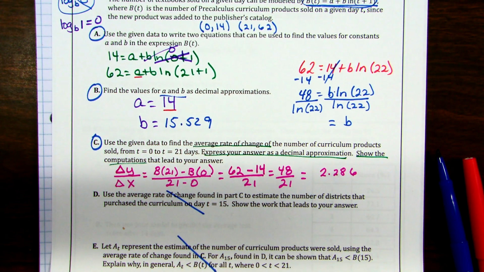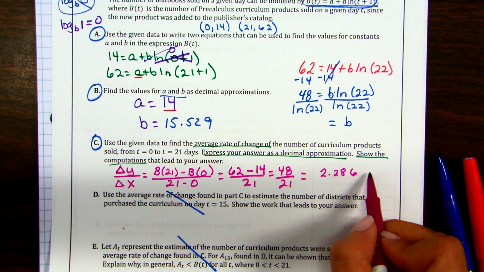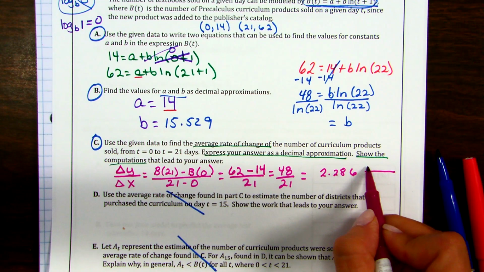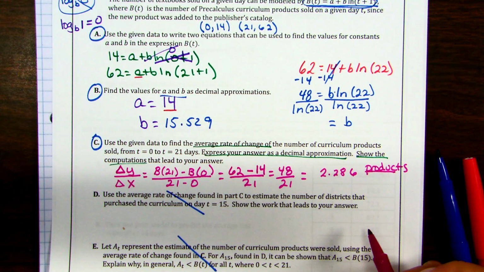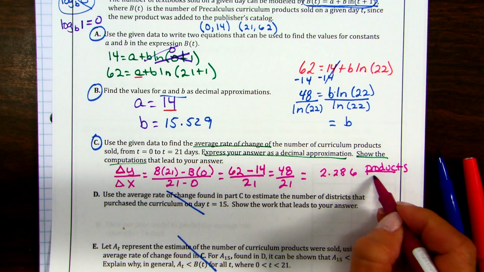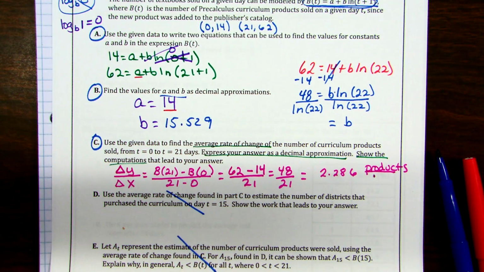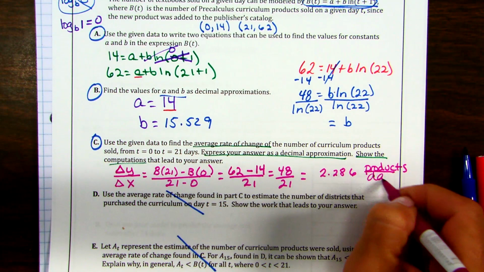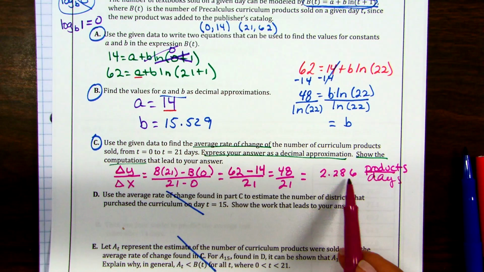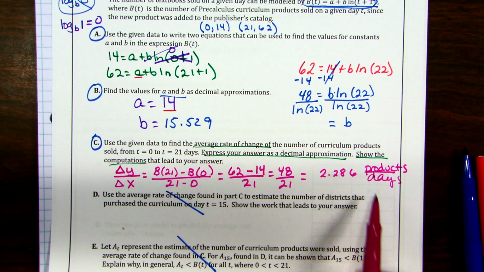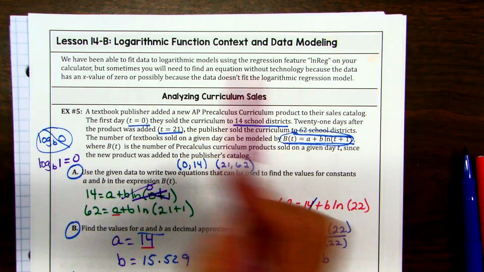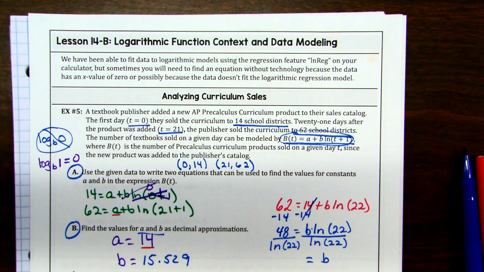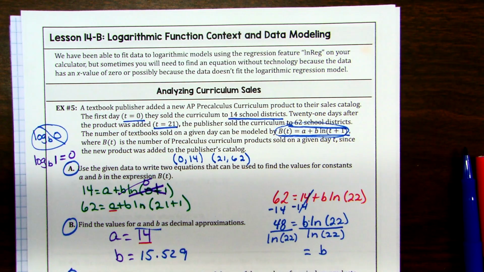And we're going to label this answer y's over x's. I'm going to say 2.286, our y values were products. You just go back up to the word problem to see what it is that we're talking about. And then, what did I say on the bottom, time, days. So we sell about 2.286 products per day. So it's just the y's over the x's. And again, you can go back up here and read what words to possibly use for those two letters.